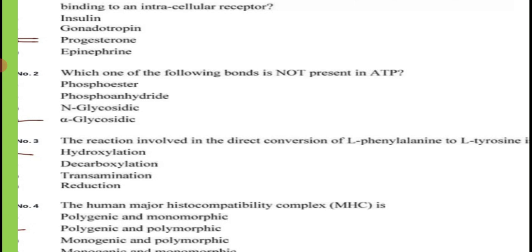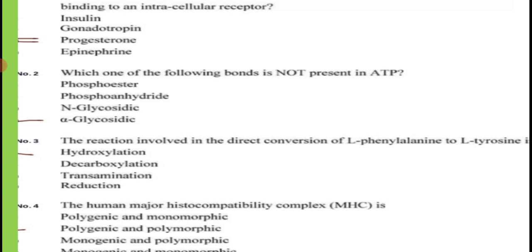Phenylketonuria is a genetic disorder caused by a defect in the gene coding for the enzyme phenylalanine hydroxylase. The body uses this enzyme to convert phenylalanine into tyrosine. Tyrosine is necessary for the production of neurotransmitters such as epinephrine, norepinephrine and dopamine. If phenylalanine hydroxylase is not produced due to a defect in the gene, then the body cannot break down phenylalanine, causing it to build up in the body.